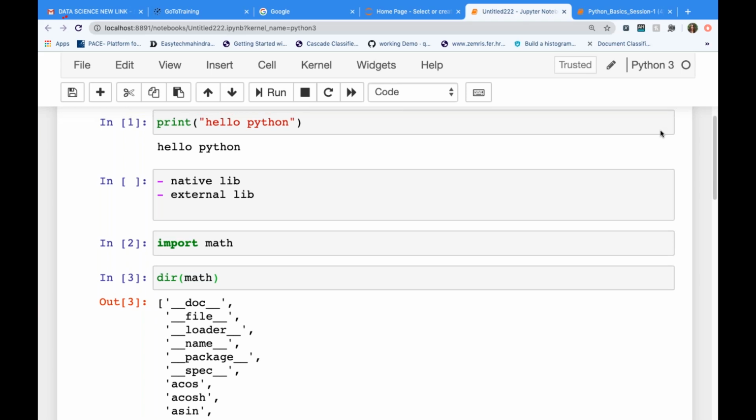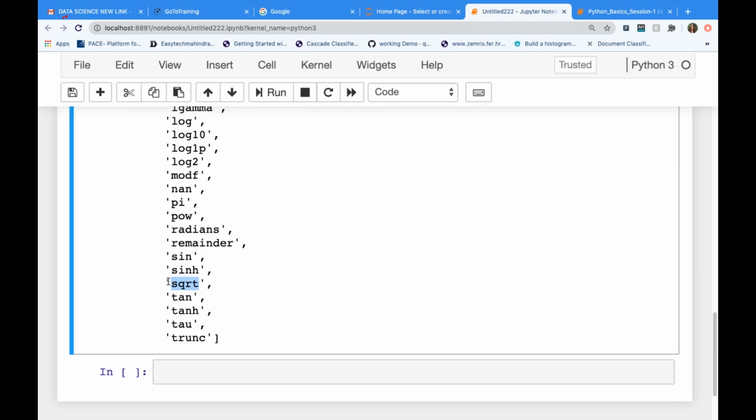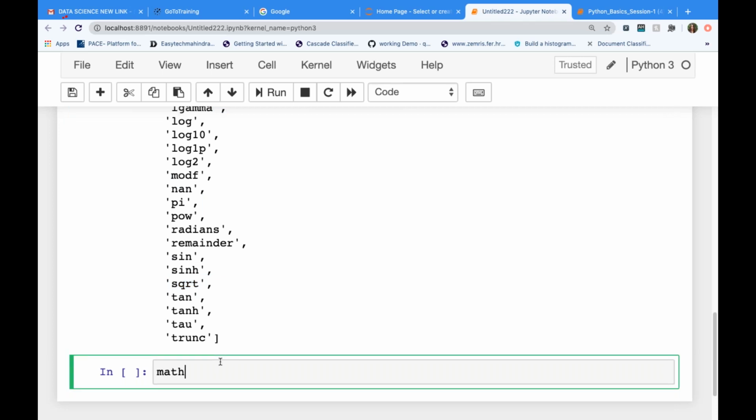Now you have seen all this. Let's say you want to find the square of a number. So maybe this function will help. But again, it's a long list. Let's say you are not sure of the exact spelling or something, right? Again, you can take another help by pressing the tab button. What you will do, math.s and then tab. I think this is not working for me, but if you hit tab, it will autocomplete, right? So all the functions starting with the letter S will come.